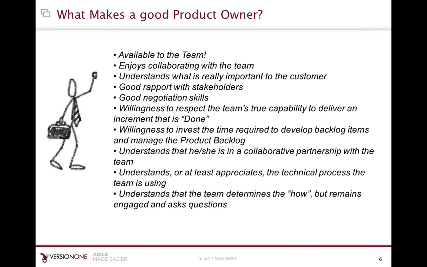So again, when we're making these determinations, some of these things are personal attributes of individuals. Some people are better at this than others. Some people want to, some people don't want to. And other things have to do with how the organization might be set up. Some organizations will make steps towards adopting an Agile approach, but may not be really supportive of the product owner role in terms of allowing that individual, or those individuals, the time that's necessary to do this, because it is very involved and time consuming.